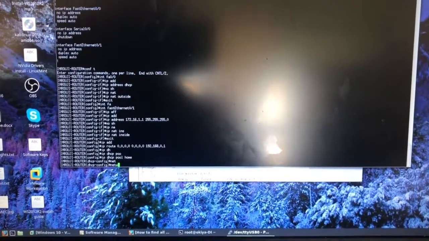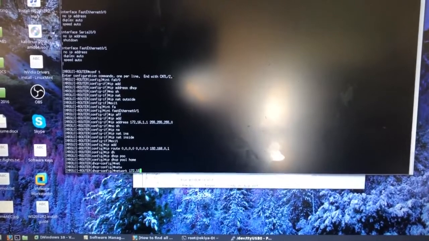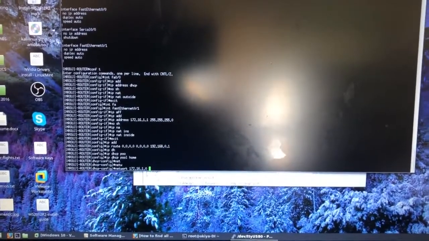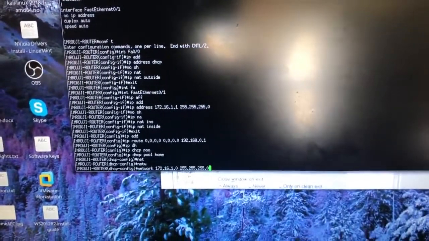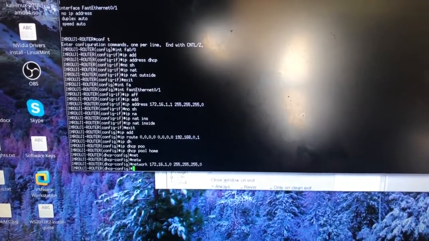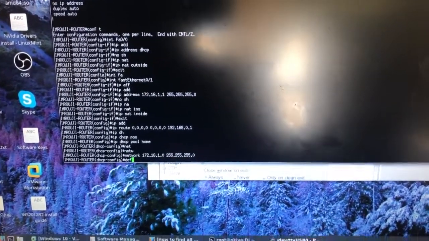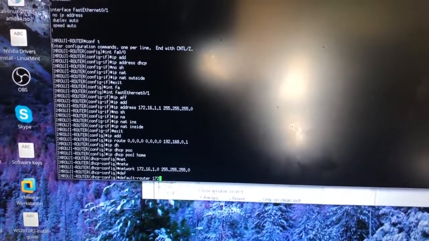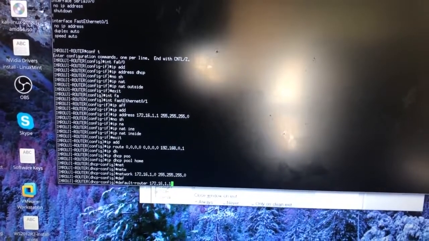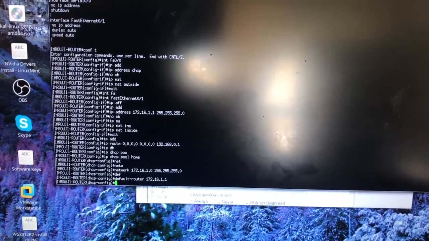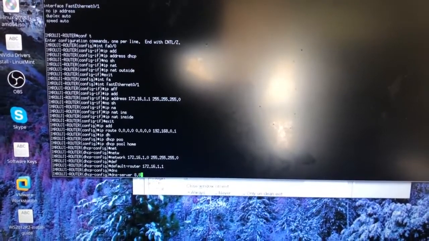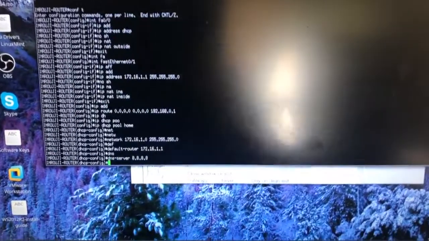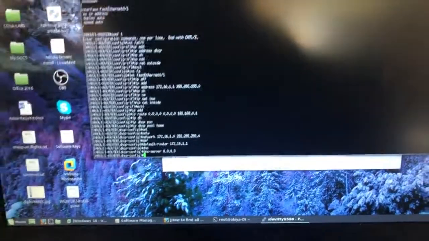Network 172.16.1.0 255.255.255.0, default router, which is my default gateway, is the address for the interface fa0/1, and DNS server to resolve the hosts. I will give the Google public DNS server. Okay, great.